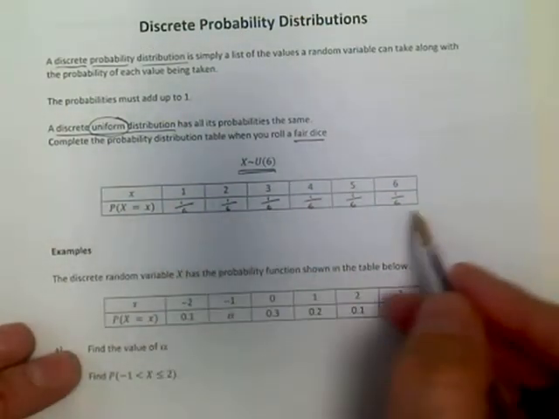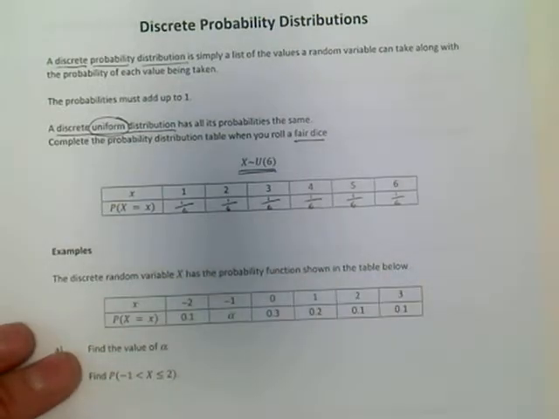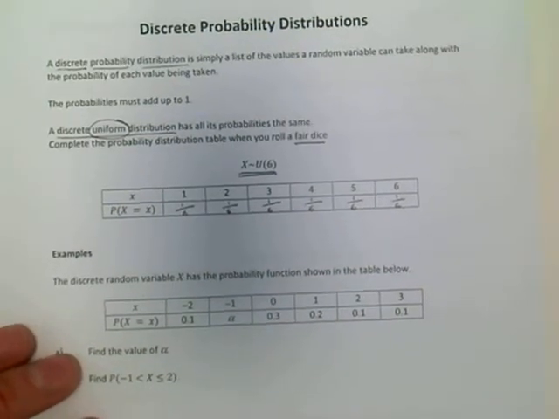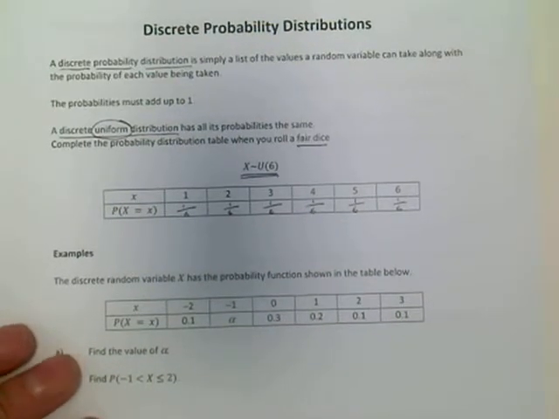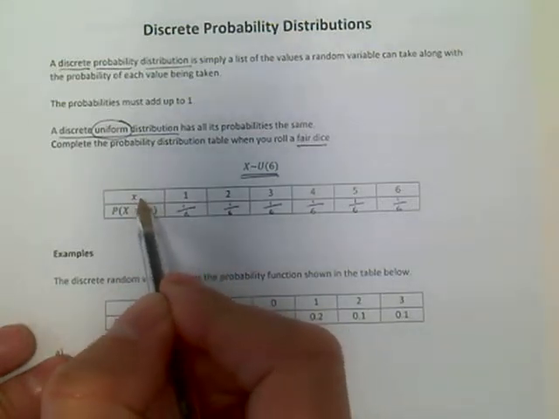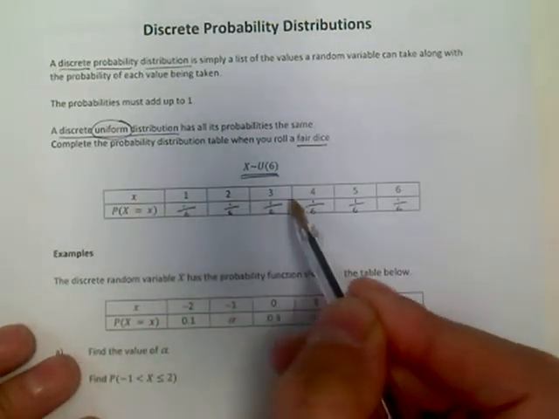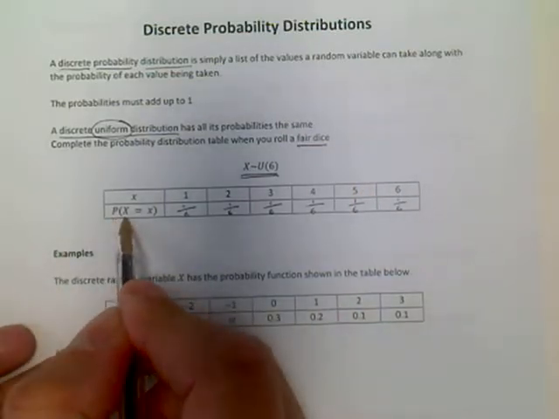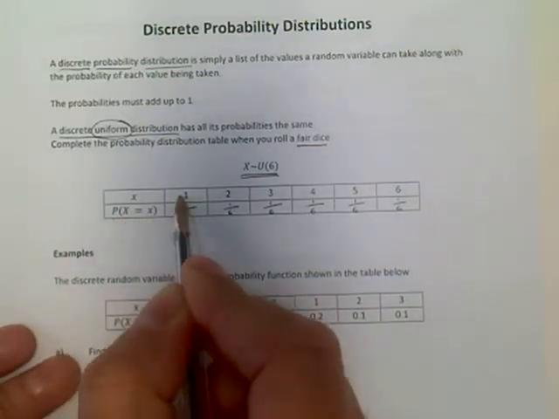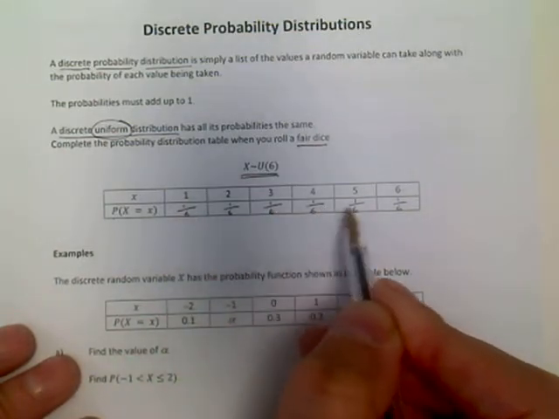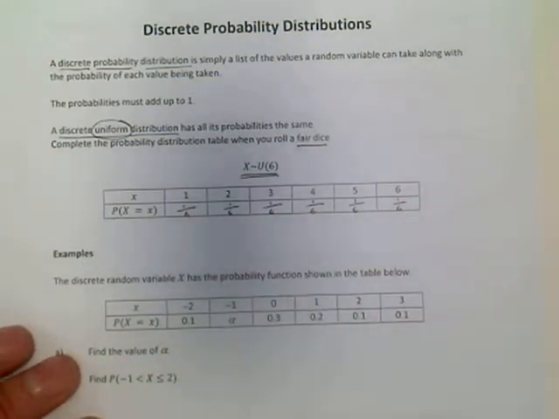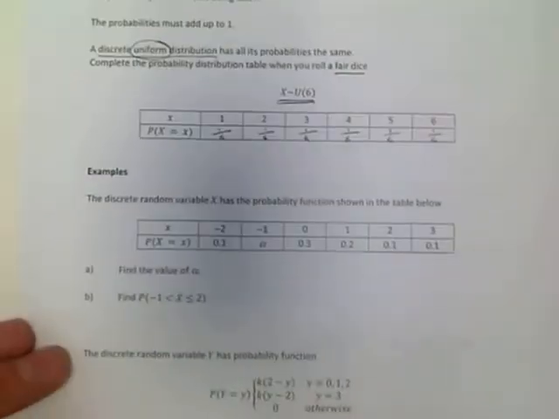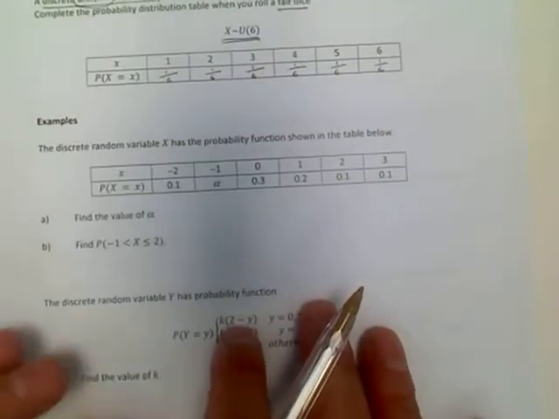This table here is a very common notation and way of describing a discrete probability distribution. So we have the value of x, and these are the possible values we can have, and the probability of the variable being equal to that value is written in there. Okay, should make sense. So let's do a couple of questions.